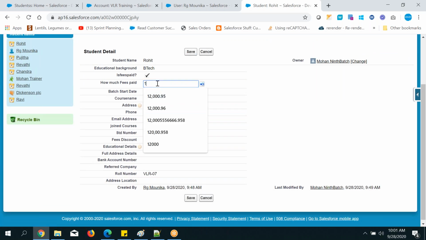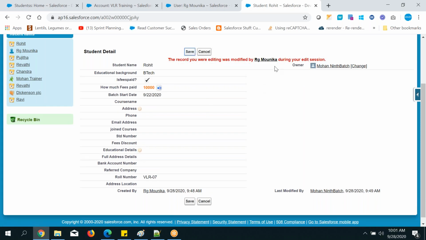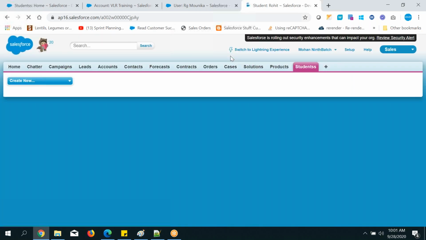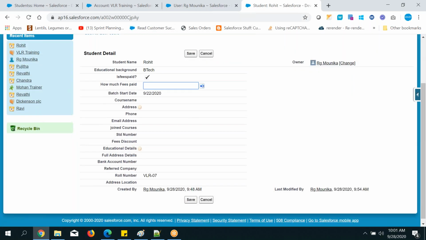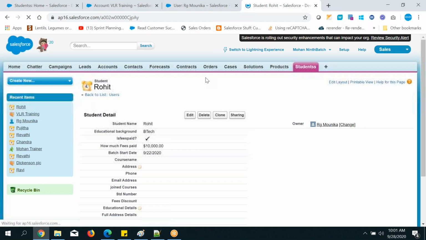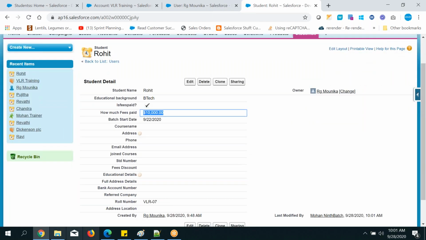Fees paid, suppose 10,000 is paid, and save it. Okay, refresh. Generally, what is it displaying? Dollar, right? Suppose instead of dollar, I want some other currency.